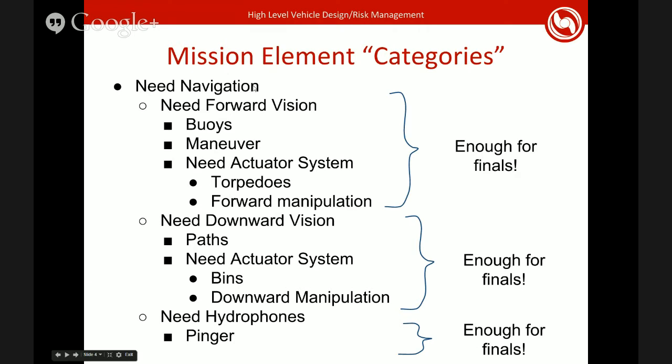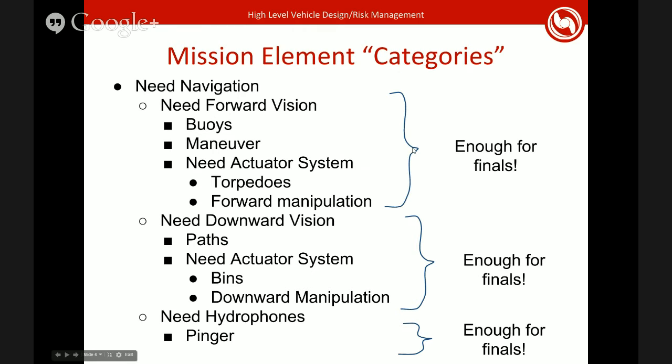Every team should aim to have the most effective navigation that they can. Forward vision tasks are one of these categories. Buoys fit very nicely in forward vision. All you need is navigation and forward vision to attempt buoys. Add to that maneuvering. You need slightly better navigation, but it's still just a forward vision task.